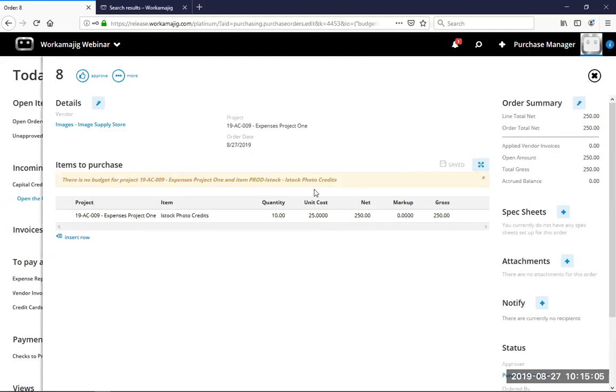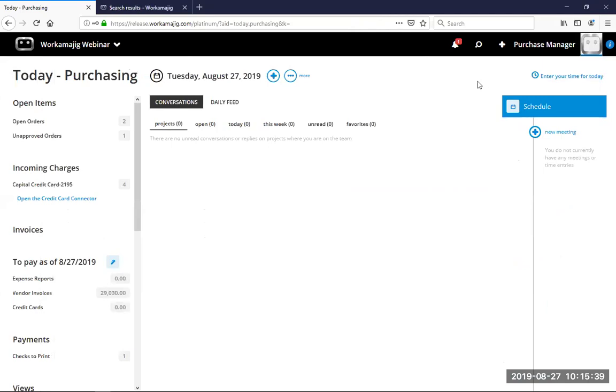What's nice is I can see immediately, anytime I create an order that has not been budgeted and I don't have it associated with any approved estimate, it shows me. I have an item on here that has no budget on it. So I can see that I'm going to create this and it's going to be outside what I've budgeted. So again, that can help you make decisions of what you want to do, if you need to have some discussions with the client or so forth. So it shows you by item, by task, whatever it might be, whether or not there's a budget in the system for that order that's being created, and also a vendor invoice would be the same.